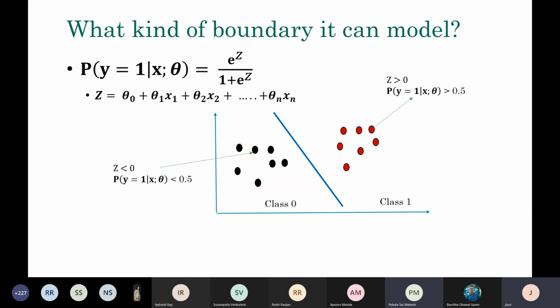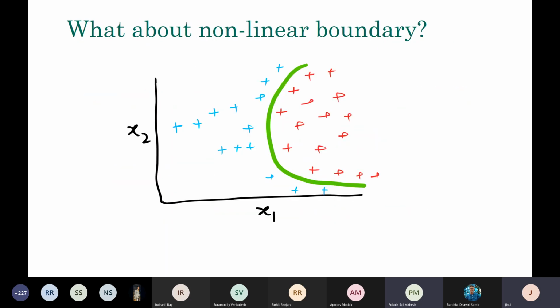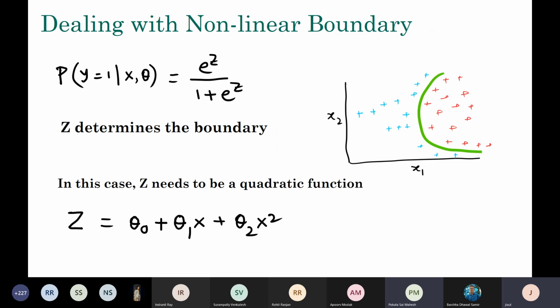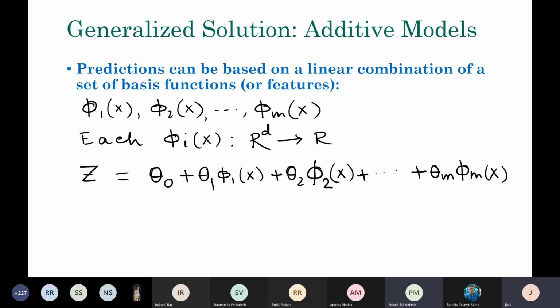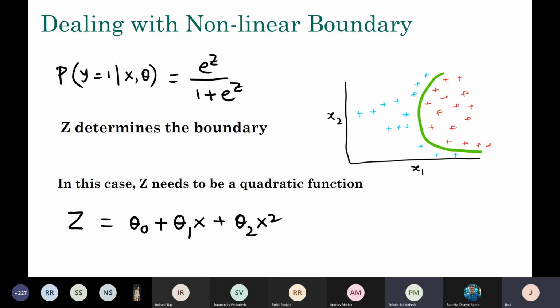We also looked at how we can extend this to a non-linear decision boundary, when the boundary which separates the two classes is not linear. It could be any kind of curve. Given a quadratic curve, we can change z from linear to quadratic, and you get the kind of expression we talked about. That is what we covered up to this point in yesterday's last lecture. Today we are going to start from here and take it forward.